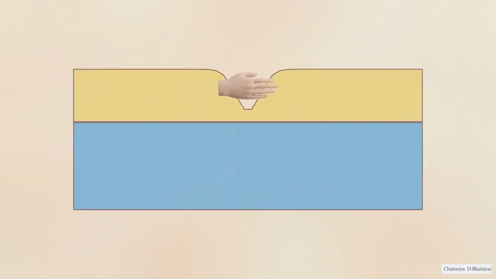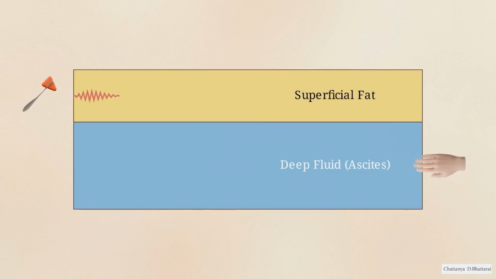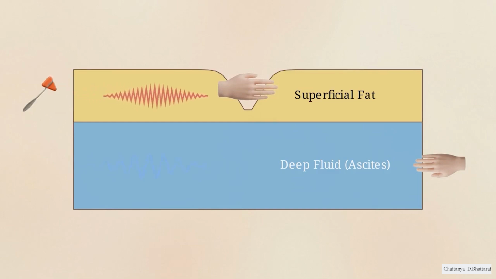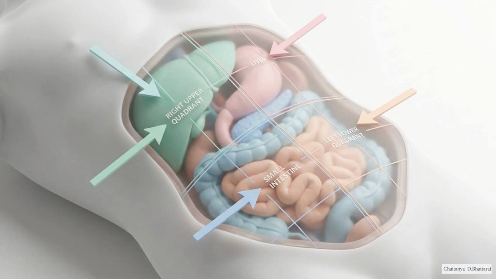This midline blockade is essential. Without it, the physical strike sends a false positive vibration traveling entirely through the superficial fat of the abdominal wall. The hand blocks the surface ripple, ensuring the wave you feel is strictly traveling through internal fluid. By manipulating acoustic shifts and kinetic wave transmission, an examiner turns their hands into precise volumetric sensors. Mastering the physics of the abdomen allows you to perform rapid, high-stakes pattern recognition.